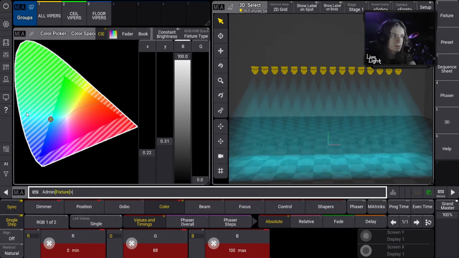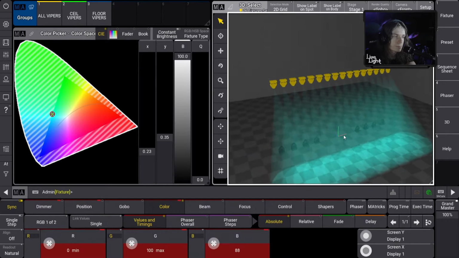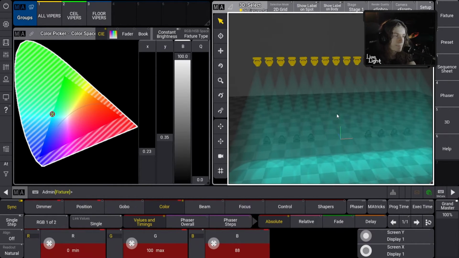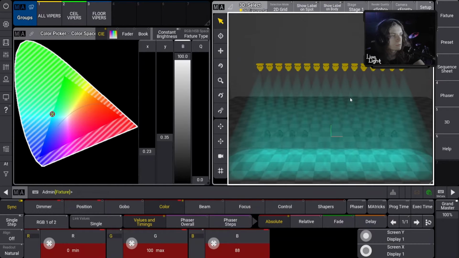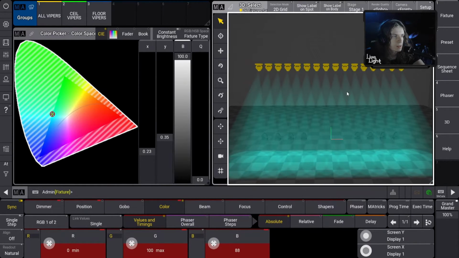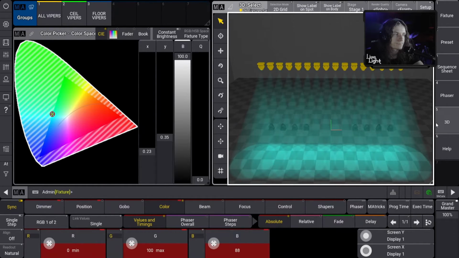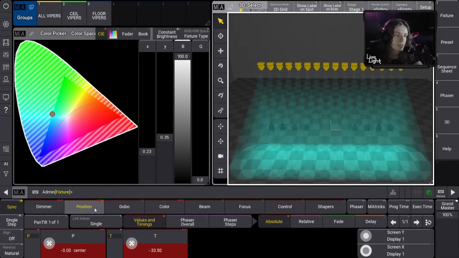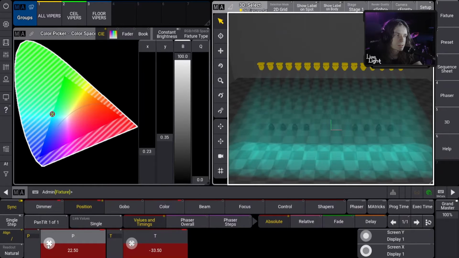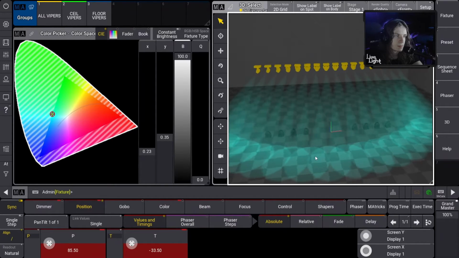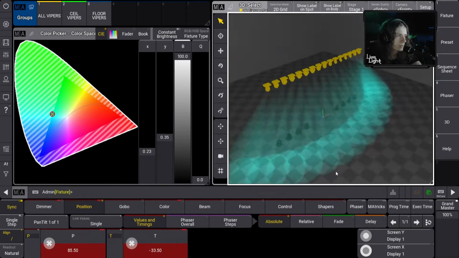Let's give this like light blue. Why not? So now all our Vipers are shooting a light blue beam. And it's looking better. So where do we go from this? Once you've got your color and a slight position, let's make a fan out effect, right? So let's make them curve around a bit. So that's going to go back to your align function. So if we go down to our position, and we select the align tool, click it once for the divide tool, start scrolling up on your pan, they start to curve out. Perfect. Now we have a nice looking fan.